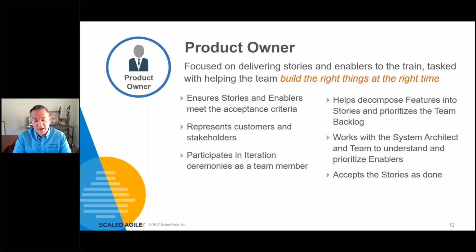Which is also a key aspect as well. They need to be available daily to the teams, right? These are not people that set goals and directions and then disappear for 2 weeks and come back at the end and say, hey, at sprint planning you're going to tell me what you're going to do, and then at the sprint demo 2 weeks later, I'm going to tell you if you met the goals or not, right? They are part of the team.